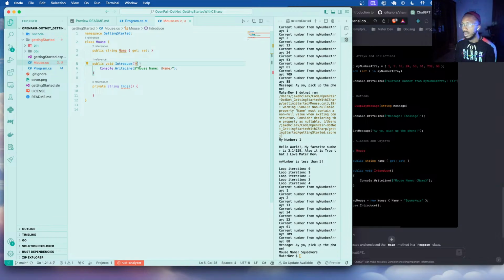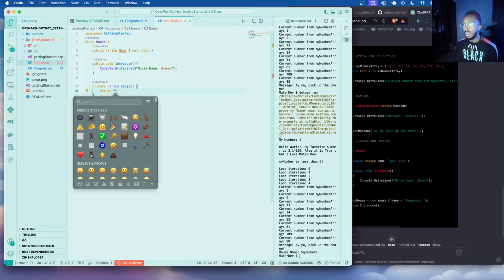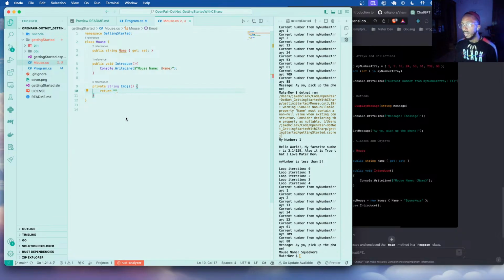Okay, so it's unused. That's fine. And this will return just a string, and it'll be a little squeaker. And this is a private method, so I'm going to use that inside of my introduce.